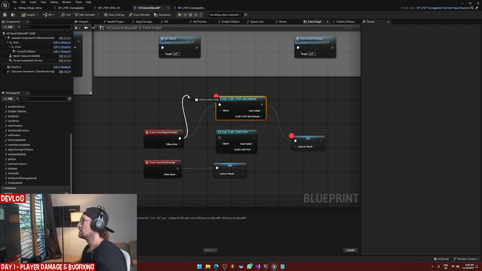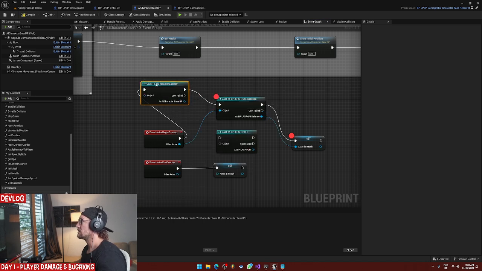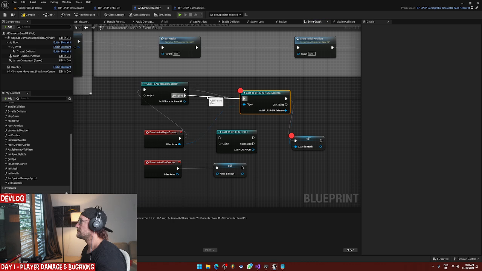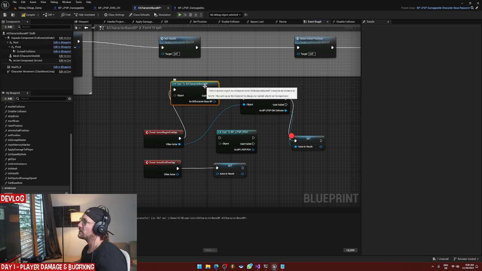So let's cast to a character base, and if the cast fails, let's go there. I'm casting to the AI character base because I don't want collisions to be fired between AIs. So if they collide, I don't want to know it. I just want to know the event if the enemy collides with the player.